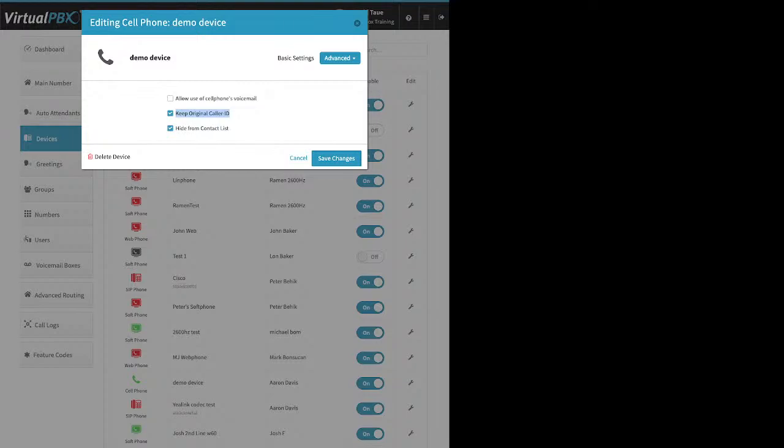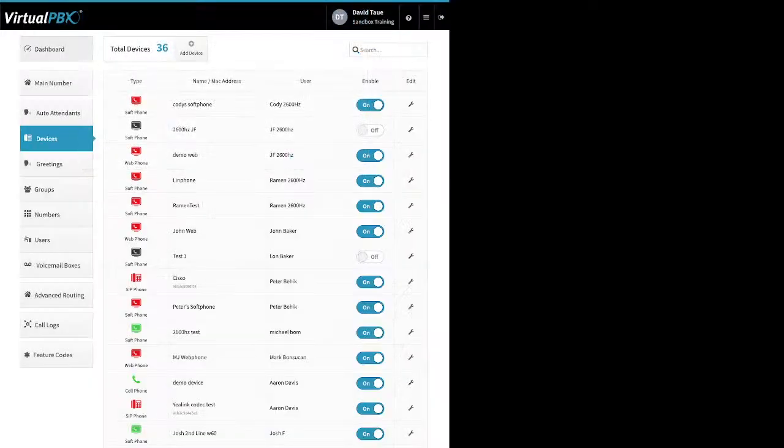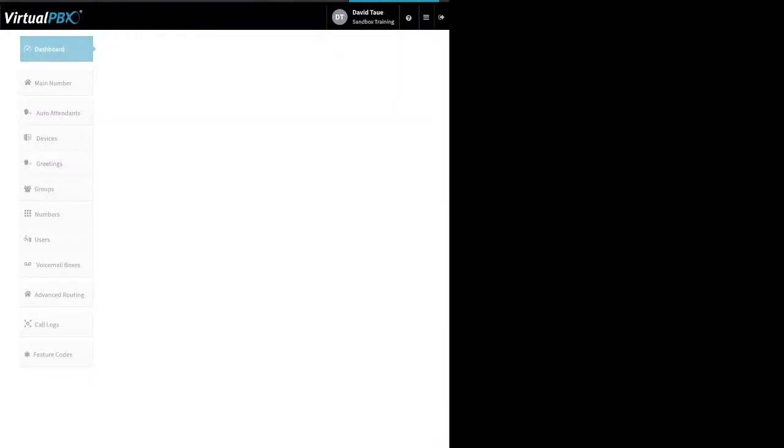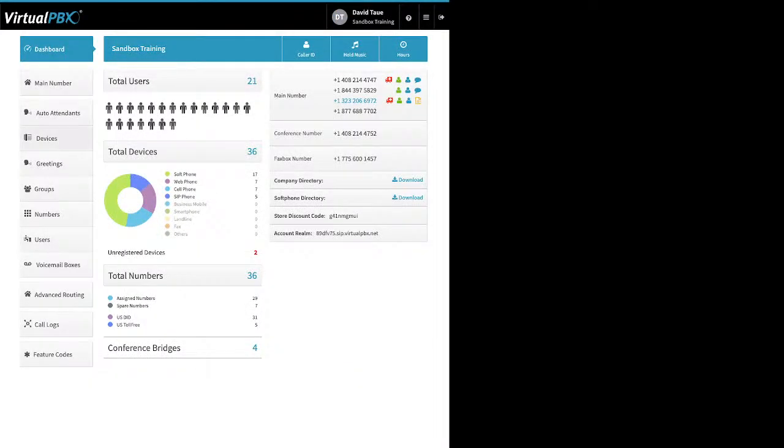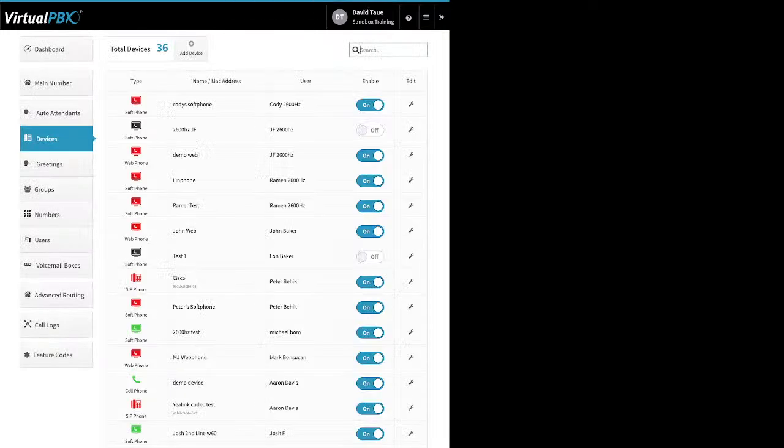So what you could do is uncheck keep original caller ID. So now what happens when customer Mary calls into the system and it gets to your cell phone, you see your main company number, not customer Mary's phone number, right? Main company number. What I'm talking about is back here on the dashboard under caller ID, whatever phone number you selected here in this first pull down, that's the number that would show up on your cell phone. So hopefully you would recognize your company number or your business number, so that way you would know, oh, this is something it's worthwhile for me to take.